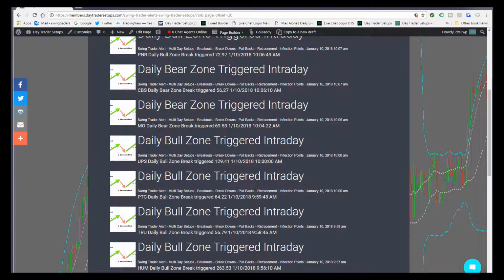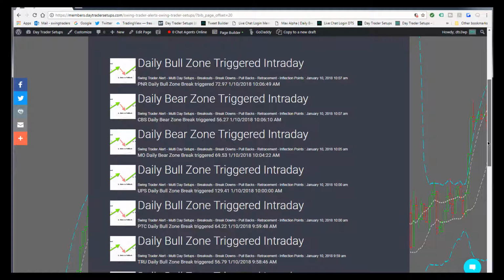So we're reviewing those alerts from our watch list of 475 stocks, as well as scanning 5 through 5,000 stocks at the end of the day for other similar alerts that came out on different stocks off of our watch list. By subscribing to our service, you're able to see these alerts as they come out early in the mornings or throughout the day.